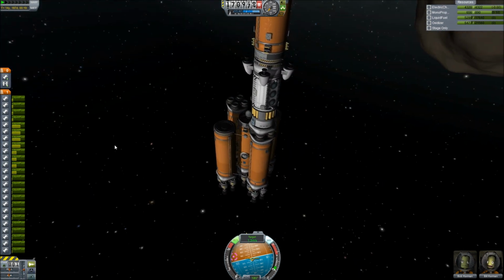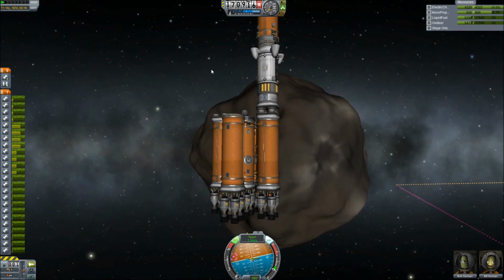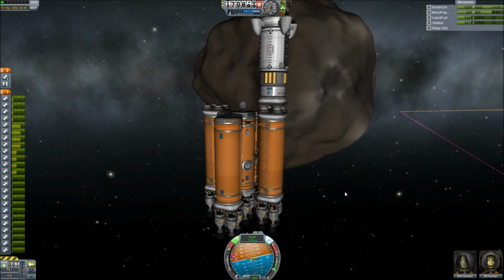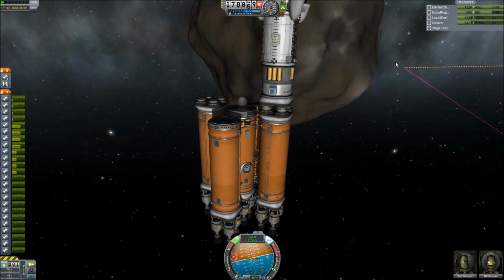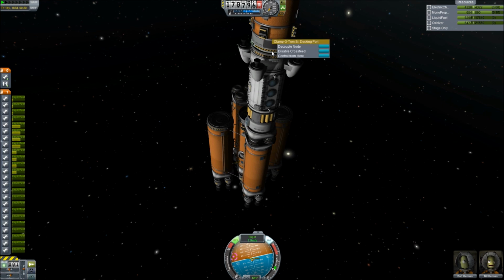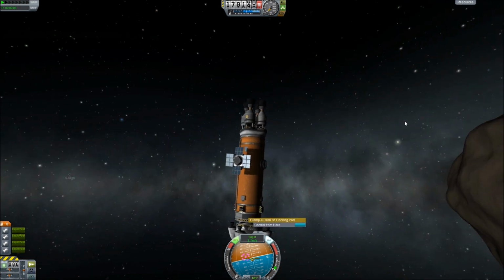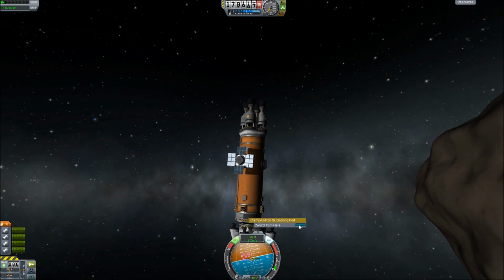Okay, so now next stage is to shut down every single engine. If only there were an easy way to do that. I should set my aborts up to be an engine shutdown of everything. Okay. So now let's decouple this. Let's control just this ship. And let's control from here.